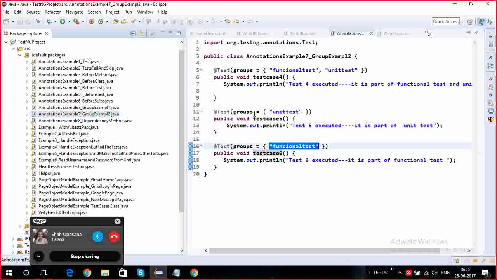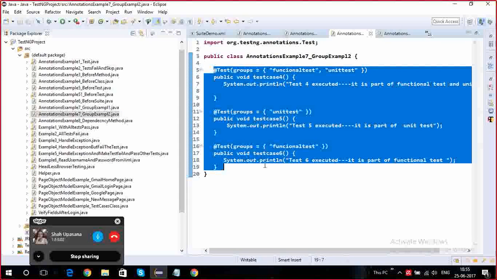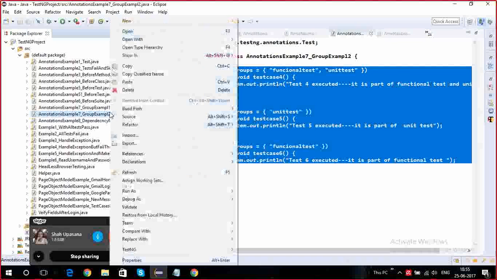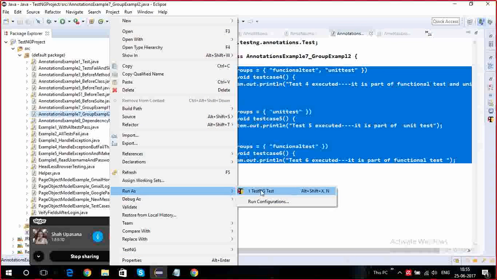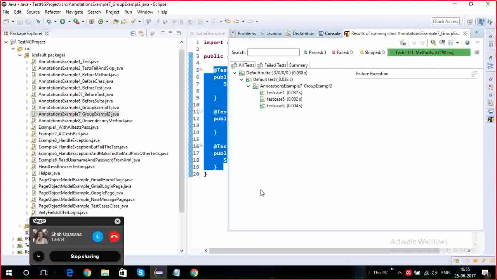See here, I did not add before group, after group annotations here, right? When you run only this class, do we have those after group, before group? No, right?